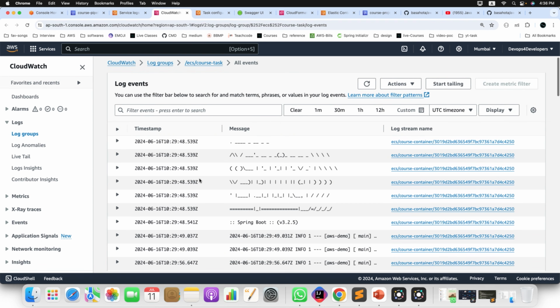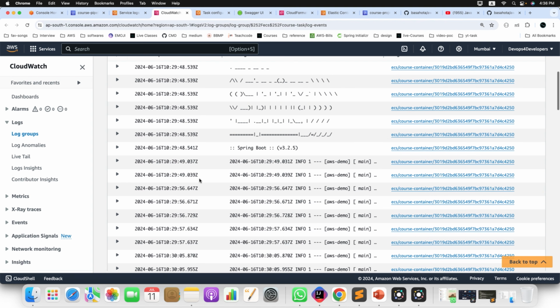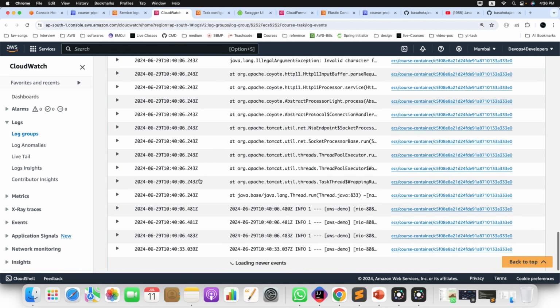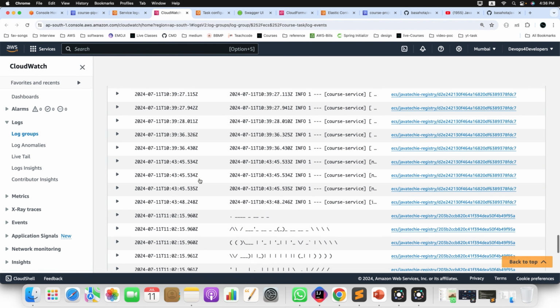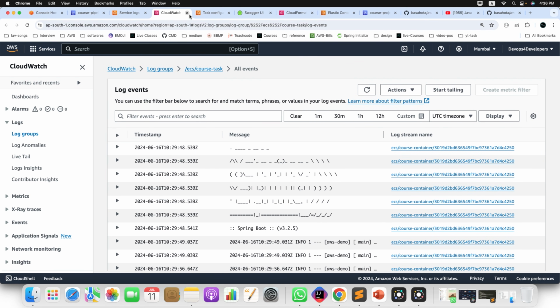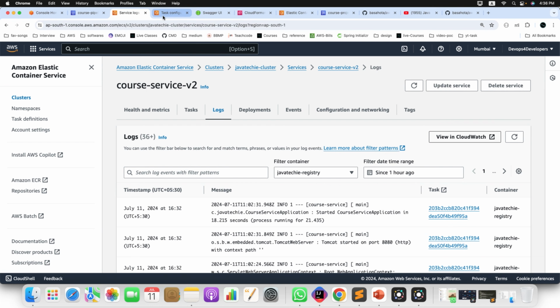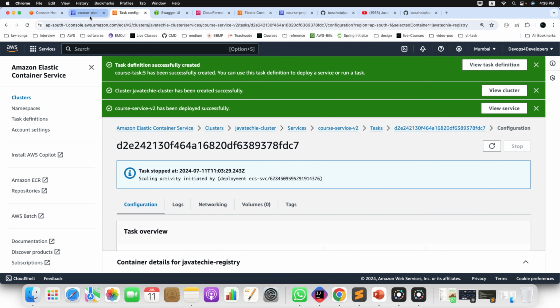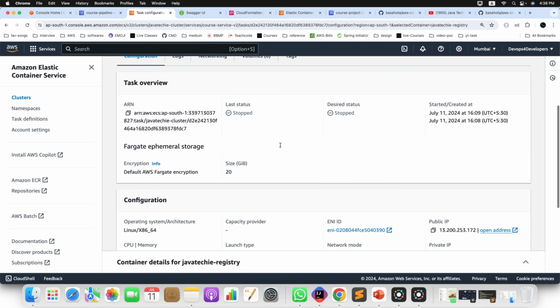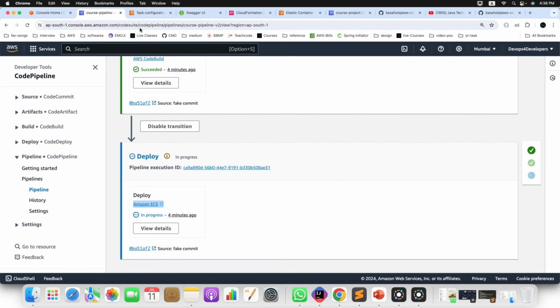So it's loading the project. Let's see. It could be because of the network glitch, but let's wait for it to complete to validate. Yeah, I believe it's done. Let's see. Yeah, it's done, right? You can see here all three statuses are green. I mean the build has succeeded.